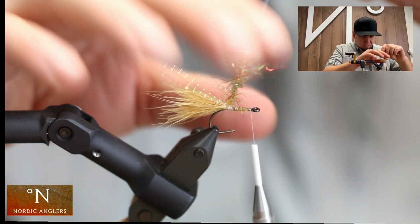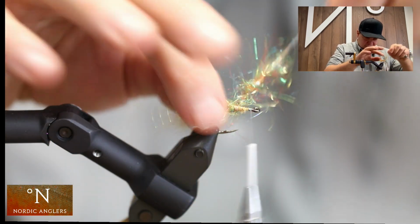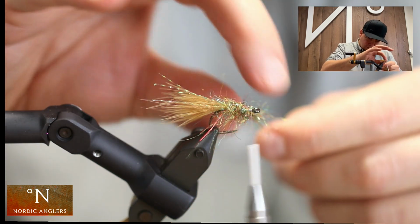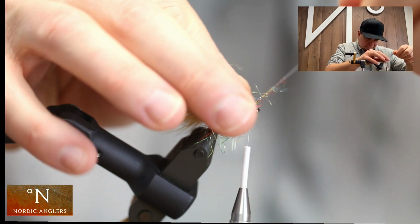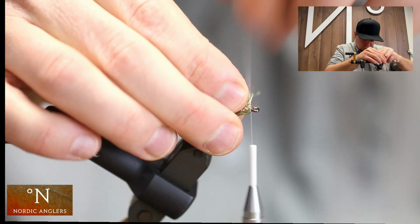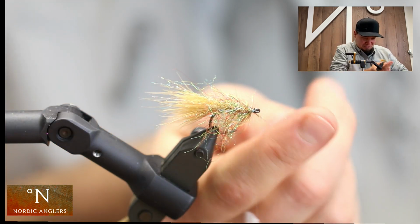We can always brush out a lot of this dubbing later on, so we'll get that fluffy body that we want for this fly. There we go. Just turning all the dubbing all the way up here. My dubbing loop is a bit too long. No, it's actually pretty okay. Up here. And if you just look at this now, then this probably will catch some fish as well.